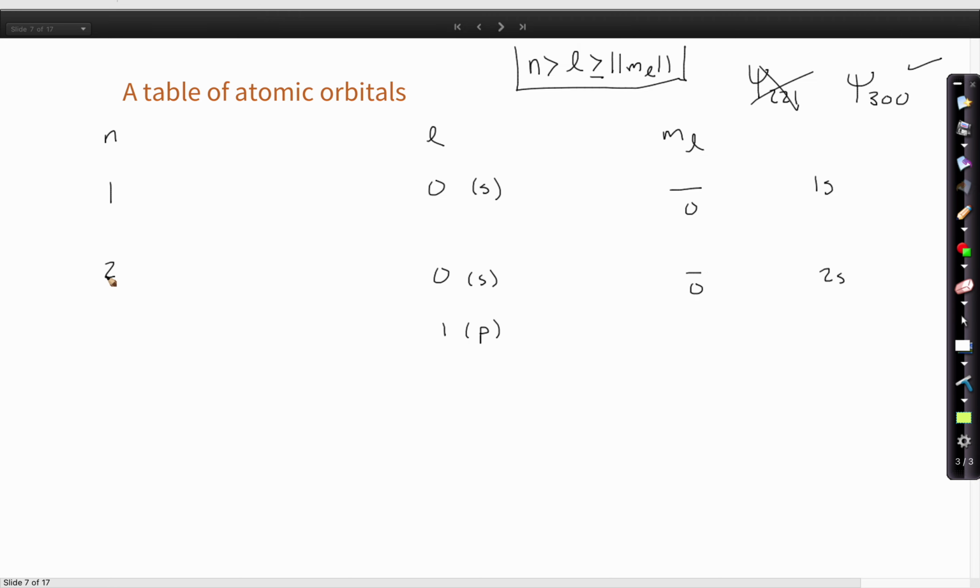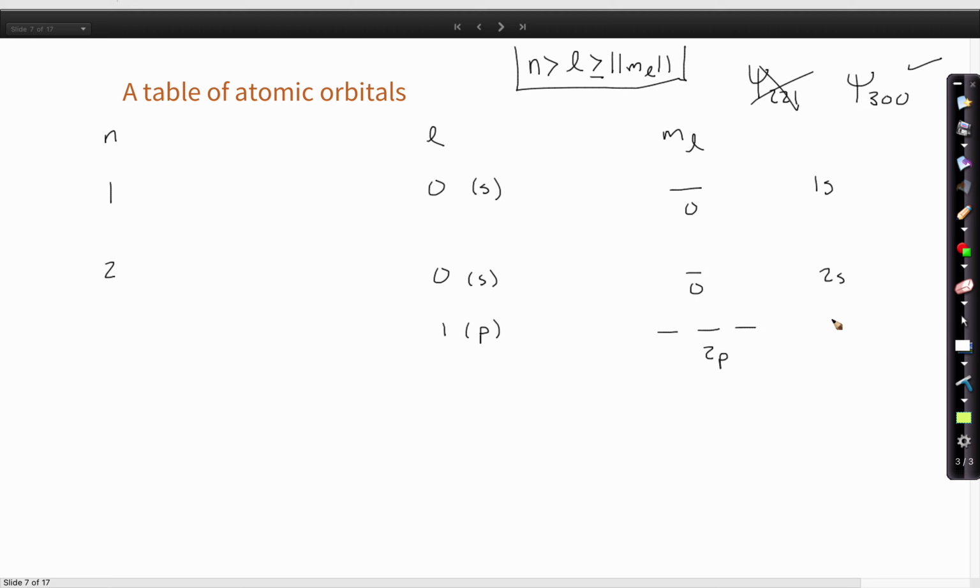On the second floor, we're going to think of the atomic structure as being sort of like a skyscraper. On the first floor, you only have one apartment, and that apartment is an s orbital, and it has m sub L equal to 0, and that's it. One s, that's all you have. On the second floor, you have two sets of apartments. You've got an S suite, and there's only one apartment there, and that's the 2s. And you have a P suite, but P orbitals occur in sets of 3. So we call those the 2p orbitals.